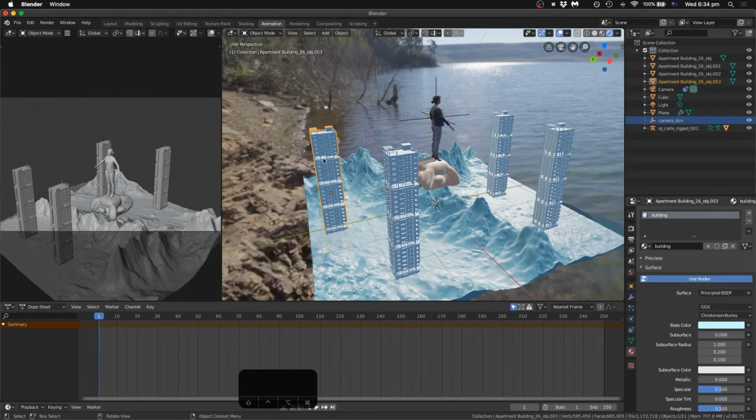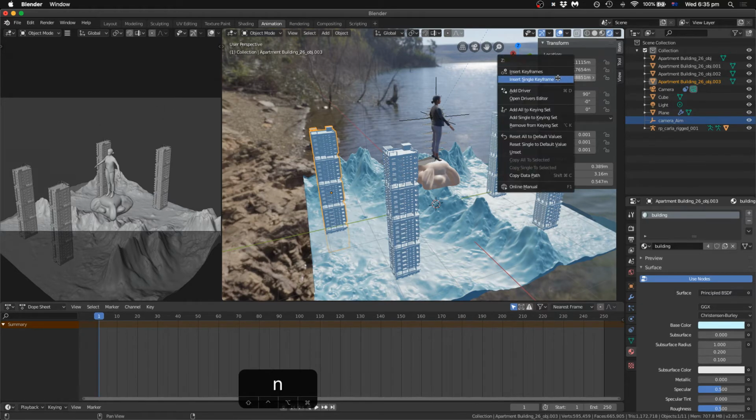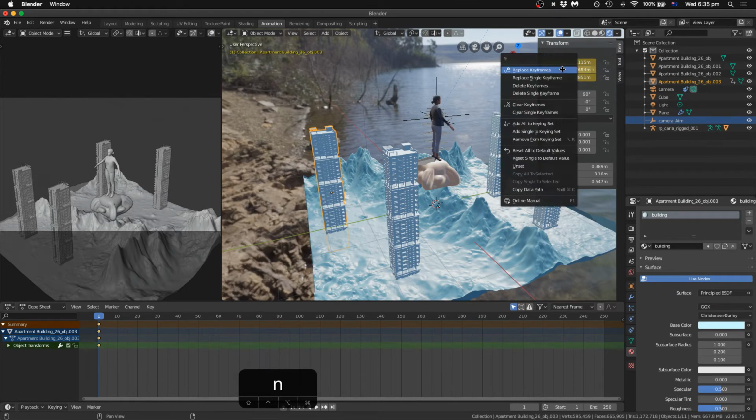Right, so to have these buildings jump up and down, what we need to do first is put a keyframe on the Z location, because that's going to be the height, and only the Z location. So I'm going to insert a single keyframe. If I keyed all of these, if I did insert keyframes and had keys here, then through this process we could have the sound making the building move on the X and Y axis as well, and I don't want that.